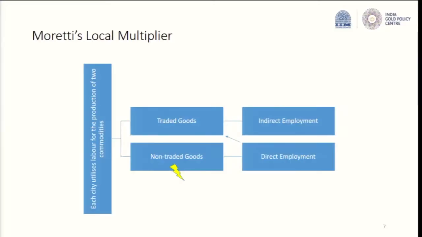To put it simply, in his conceptual framework, each city is a competitive economy that utilizes labor for the production of two goods: nationally traded goods whose price is exogenously set, and non-traded goods whose price is set locally. Labor is assumed to be free to move across both sectors. When mining operation is set up in the city, in the form of a shock to the tradable sector, there will be an increase in the demand for labor, which will have a direct impact on employment in the mining industry, as well as the rest of the tradable and non-tradable sector.